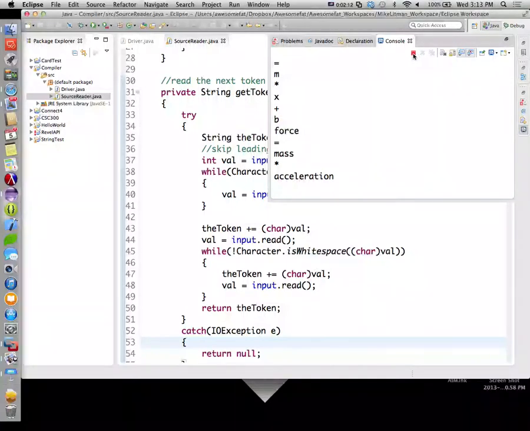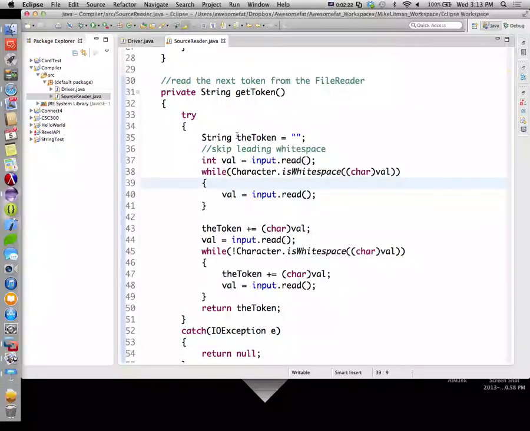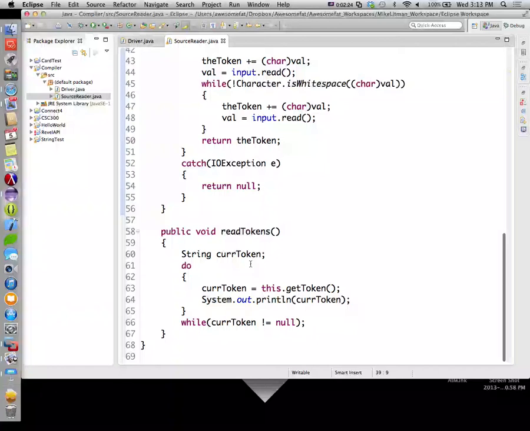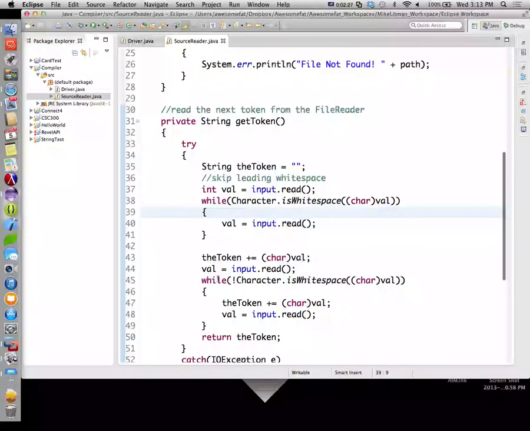Okay, so what it is, the end of file character or whatever it is, it is stuck in the loop. It just never gets a return value. Right. The infinite loop is inside get token, not in read token. Okay, so that means that.